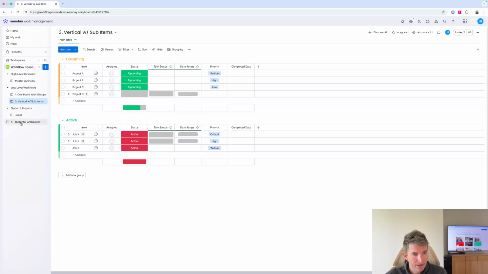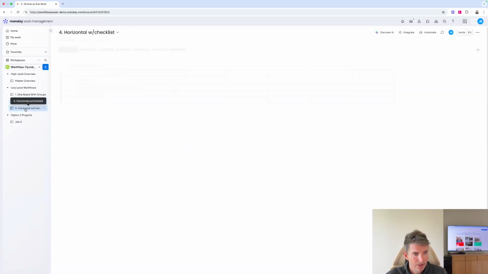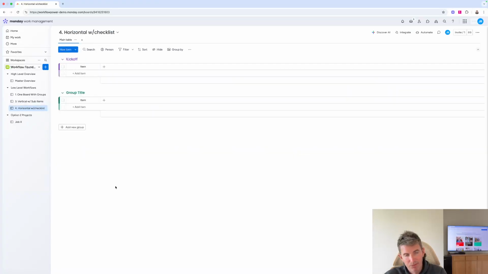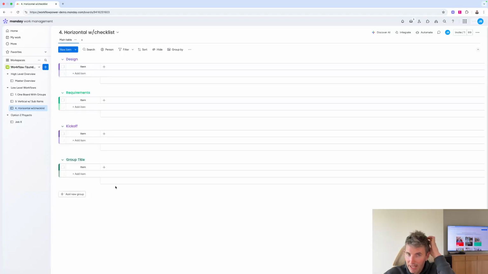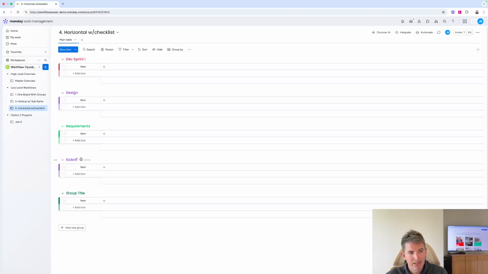Now, in the horizontal with checklist approach, when we open this up, again, we want to start with our groups. In this example, we'll have a few more groups, and these groups are essentially tied to different stages of the workflow. As we go through here, you can see we're going to list some different ones related to different project stages.